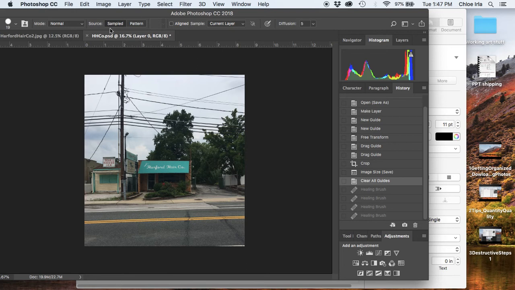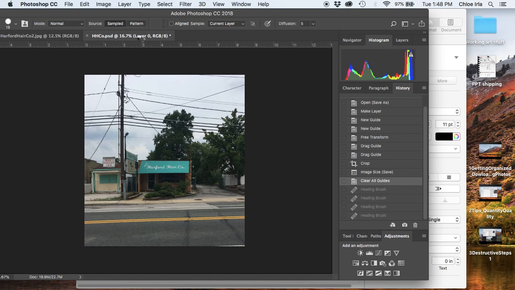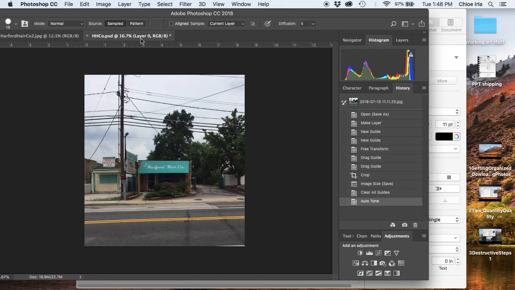So it's always good to start out with some broader strokes rather than launching right into fine-tuning the image. And the first set of tools that I mention that are destructive are the auto tone, auto contrast, and auto color. These are not always the best route. They're not always the best option, but in using and selecting each one, you can kind of see what Photoshop thinks brings out the best in your image file. So that's with the auto tone.